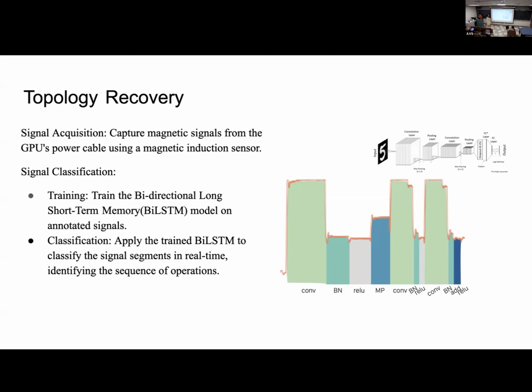We can see from the figures right there, the different signals were represented as different layers. Part of them are very easily recognized. For example, the convolution layer here, you can see it's higher than most of the other layers. But for part of the layers, for example, the second one and the third one, they look very similar. So this part may be harder for the models to recognize.